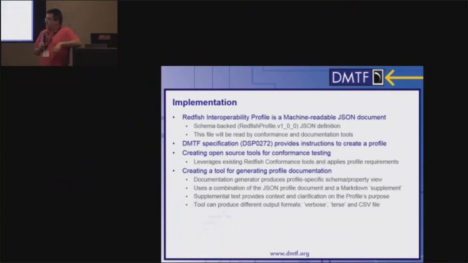And then lastly, we have a documentation generator that we use to create human and end user documentation. We're going to have that tool enhanced to consume these profile documents and spit out your own specification: here's what this profile looks like, here's how you make sure that people are conforming to it, and all the justification for what's in here, and so forth. So we're trying to make all the tools in the ecosystem available to make this all work.